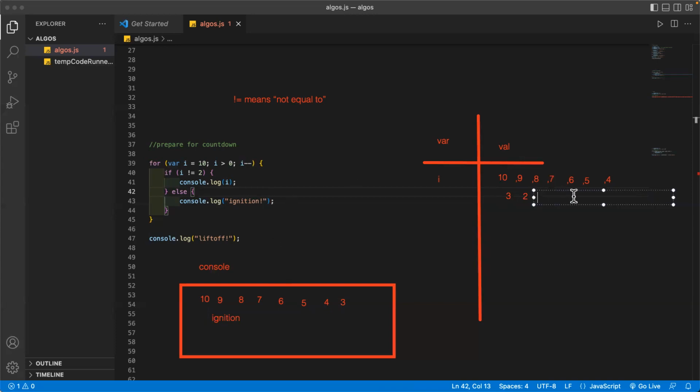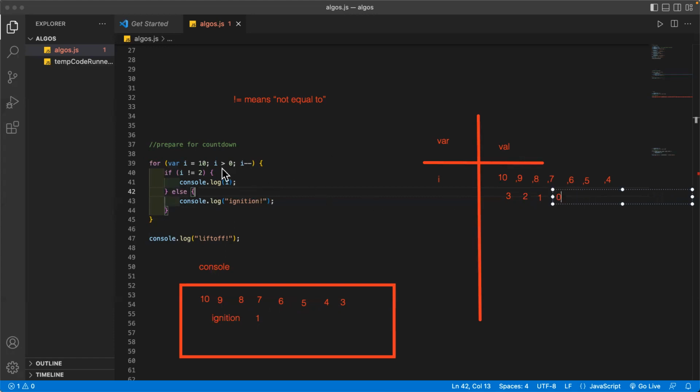And finally, we bring I to 1. Okay. I is equal to 1. It is still greater than 0, right? So we're going to go ahead and console log 1. And then as soon as we reach 1, we go back to the for loop, and then we decrement down to 0.